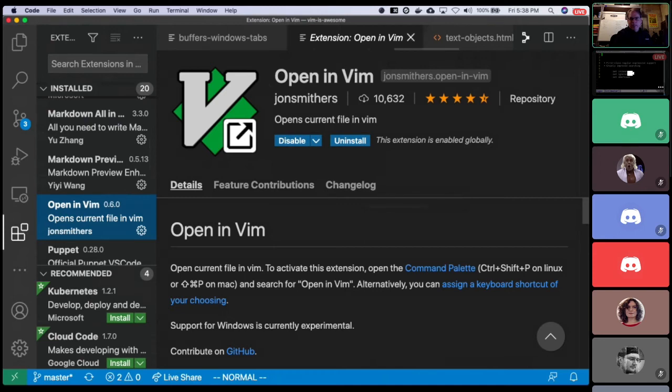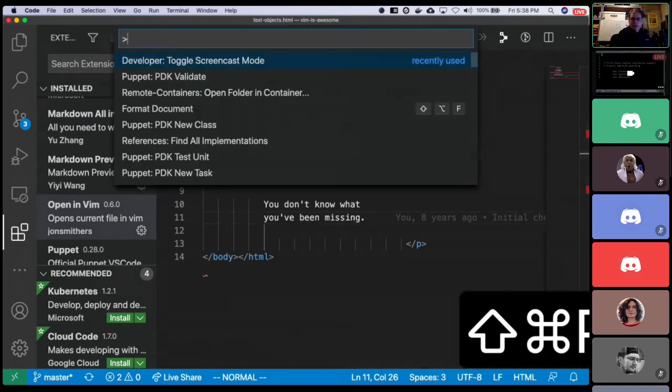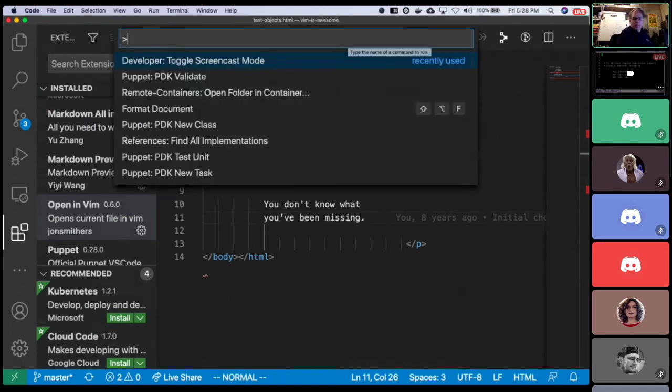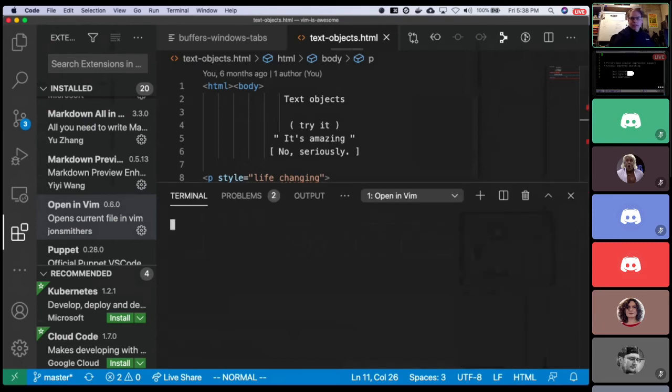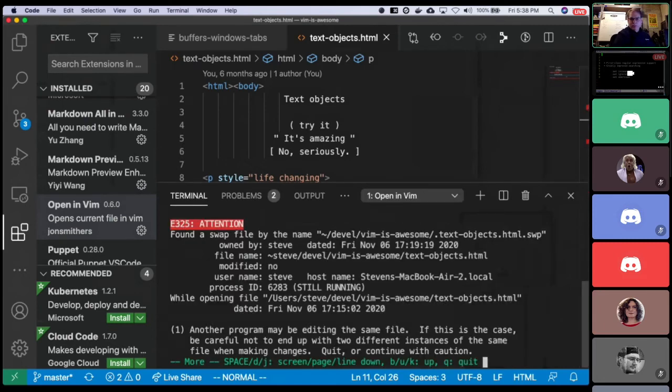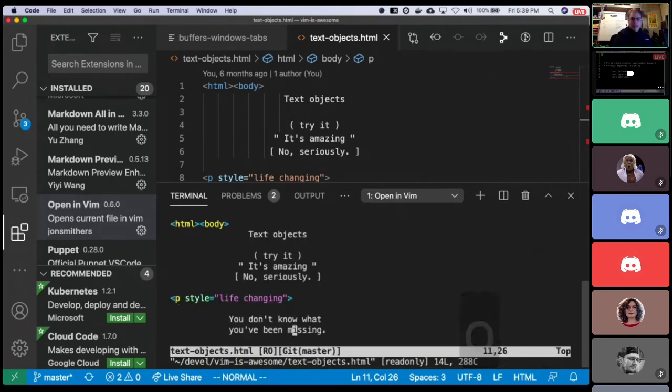It's not perfect, but I can just hit Command Shift P. Oh yeah, I got it, Open in Vim, and it opens the built-in terminal. Oh, whoops. We'll say open read only for now.